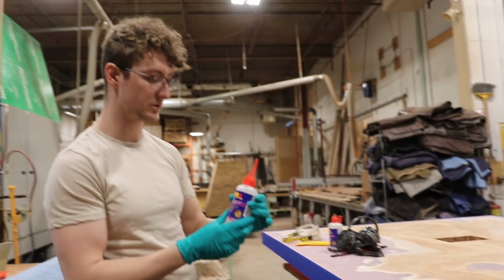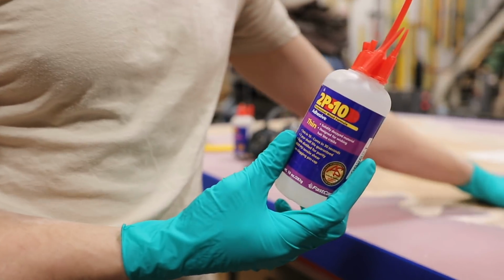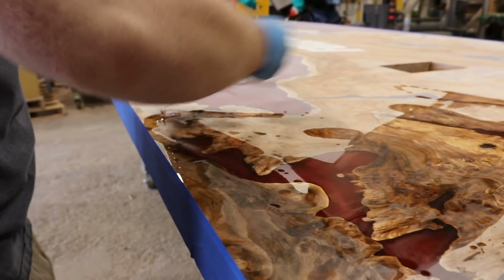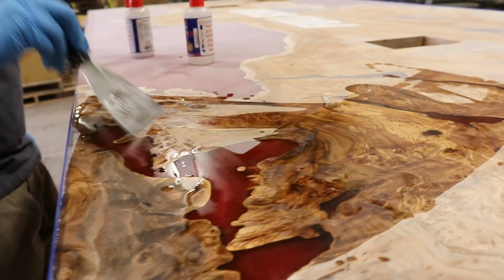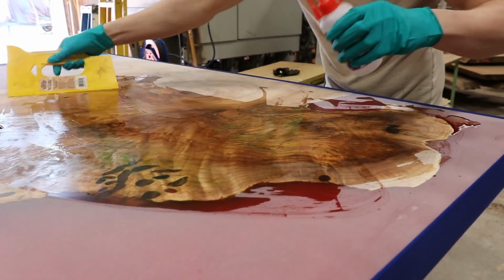We are going to fill this wood with super glue to stabilize it, and basically we're just going to be putting it on and spreading it around, and then we'll sand it down after to make it all smooth and flat.